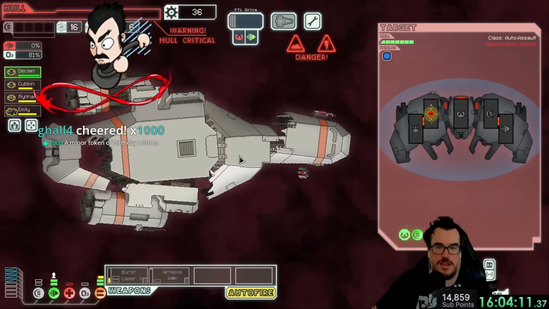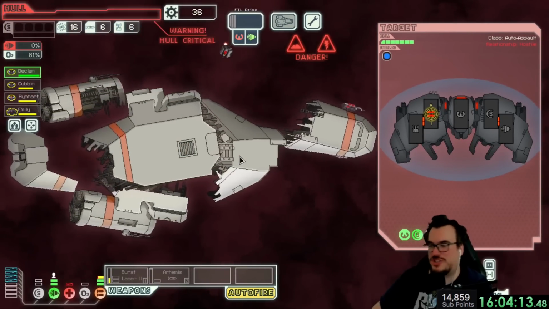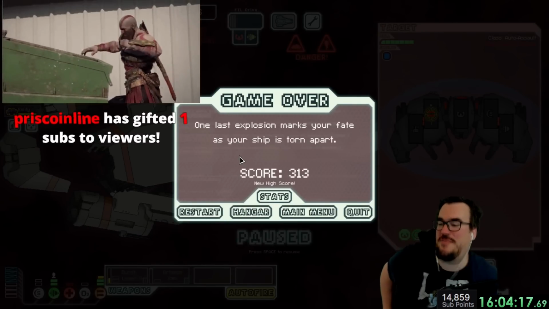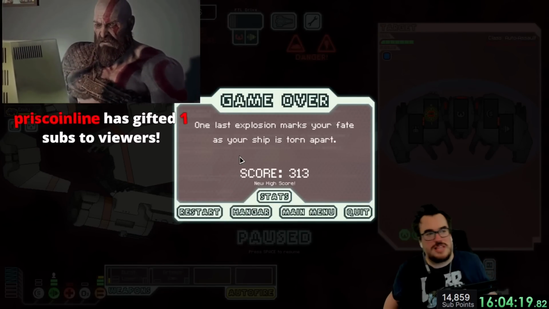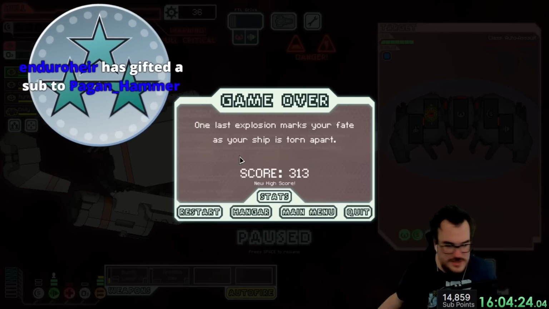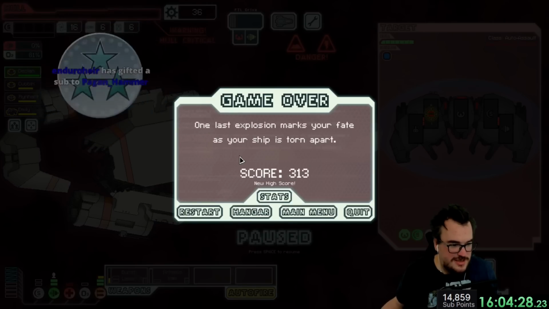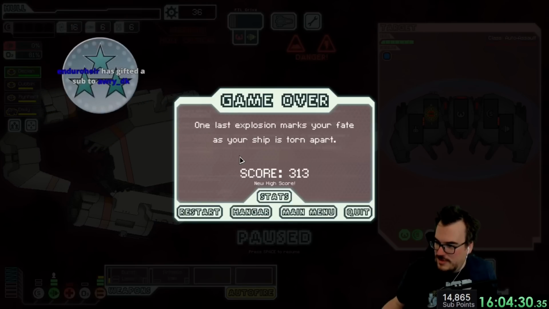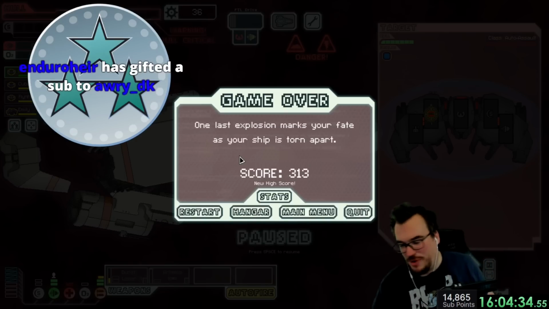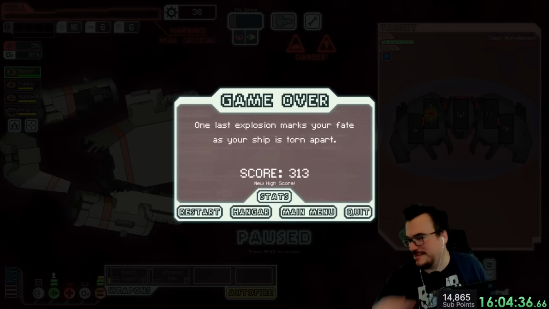What the fuck? This game is bullshit. This game is such fucking bullshit. What the hell happened? Where are my shields? What happened to my fucking shields, man? What the fuck happened? You lost half your power. This game is bullshit. Fuck you, game. I'll see you tomorrow.